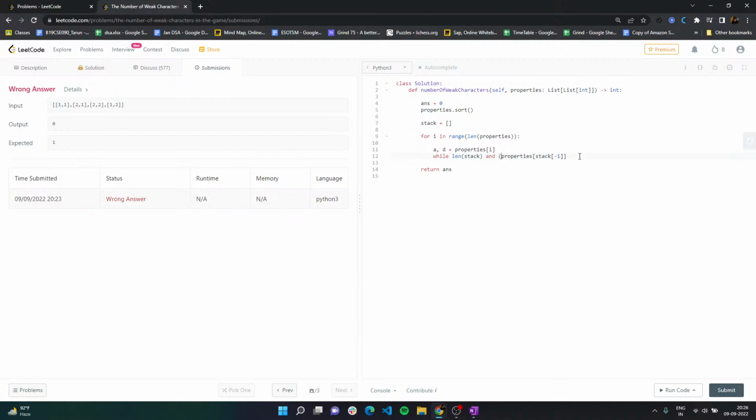So now properties stack -1 of 0 is less than attack, and properties stack -1 of 1 is also less than defense. In that case, stack dot pop, answer plus equal to 1, stack dot append i.